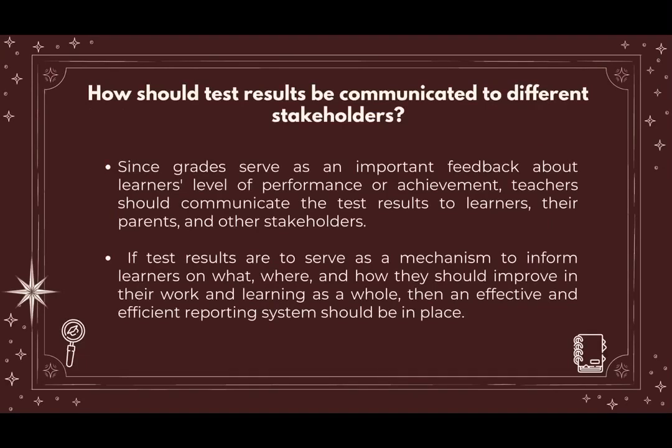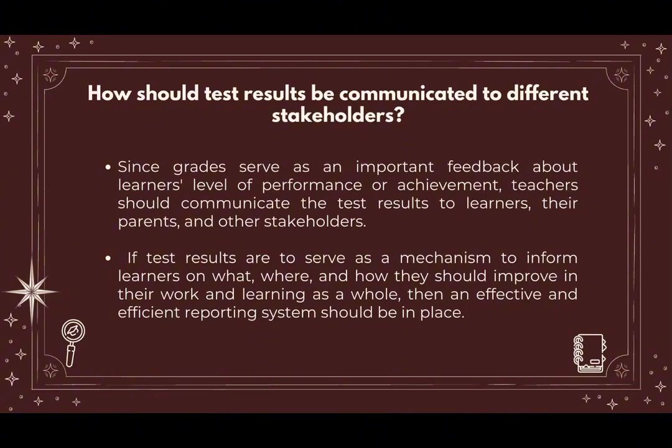Okay, so how should test results be communicated to different stakeholders? Test results should be shared with students, parents, and other important people because they provide feedback on how well students are doing. This feedback helps students understand what they need to work on to improve their learning. It is important for teachers to communicate these results clearly and effectively so that everyone can understand.